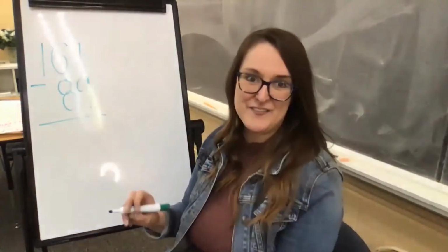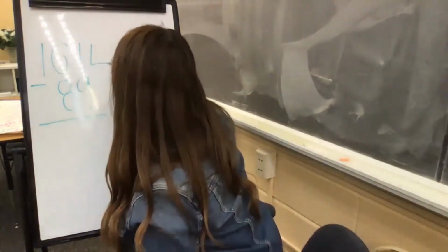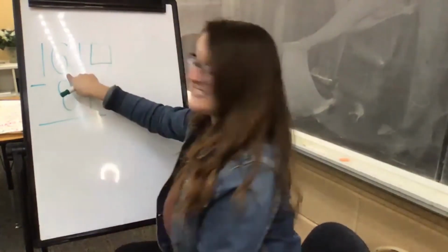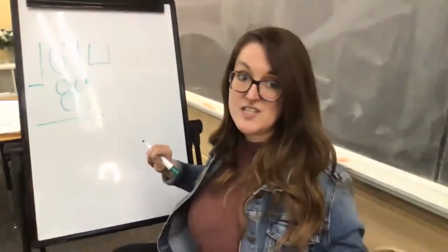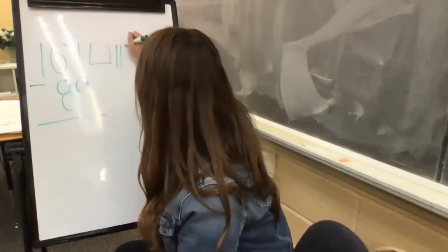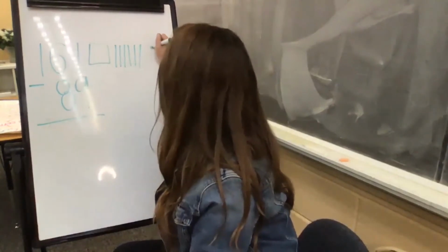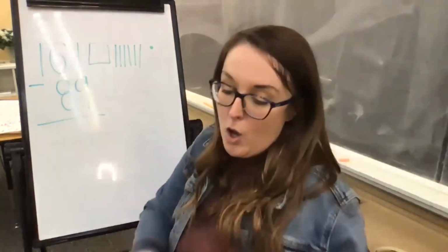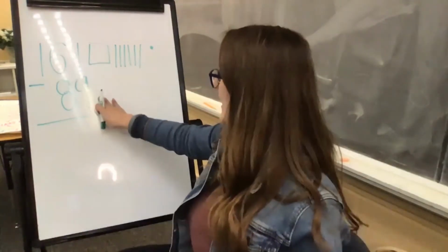our pumpkin pie friends. All right, so 161 is 1 100, 6 tens, and 1 1. Okay, so let's draw our tens. 10, 20, 30, 40, 50, 60, and our 1. All right, friends, now I need to take away 89.